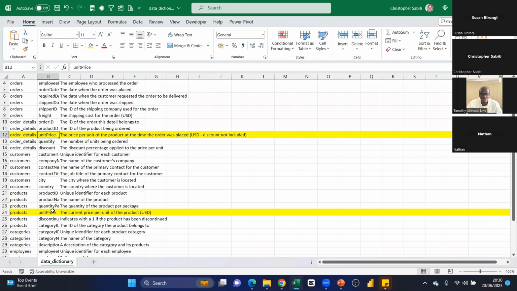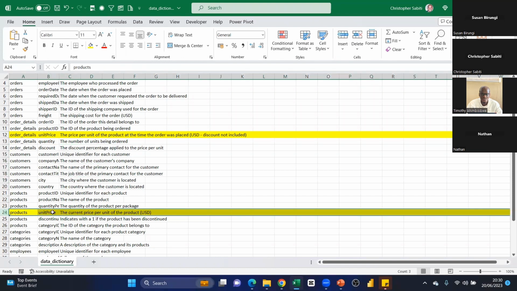Now, these are the two things that depart. Why do they depart? Because they are seated in different tables. When they were booking an order, they picked this price. But over the weekend, you change the price. A product price will change. Like today, someone has gone and changed the price from 200 to 300.